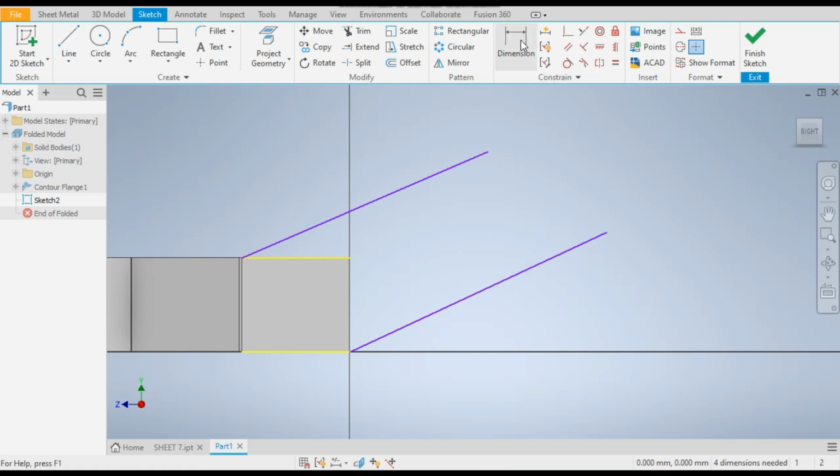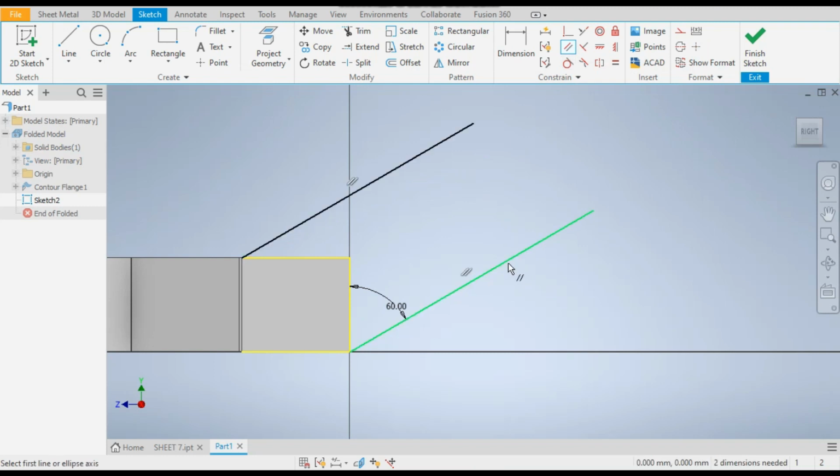Go to dimensions. This line, the angle will be 60 degrees. Now we want this line and this line to be parallel to each other. So go to parallel constraint, select this line and this. Okay.